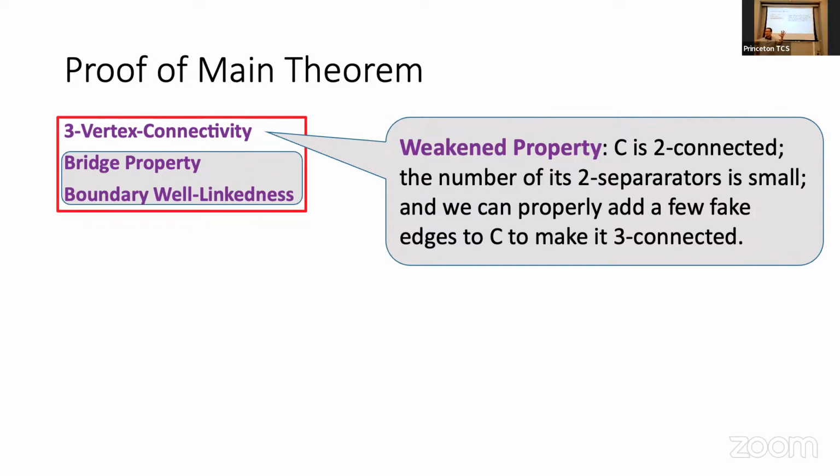But the drawing is unique up to flips according to these separators. If this part and this part have two vertices in common, you can flip the whole drawing of this part along these two vertices to a small region on the other side. So the drawing is not unique, but it's unique up to this kind of flips. And we are requiring that we know all this combination of flips. The number of two separators is small, meaning there are not too many flips. This is basically the idea. I'm not going into the details of that, sorry.